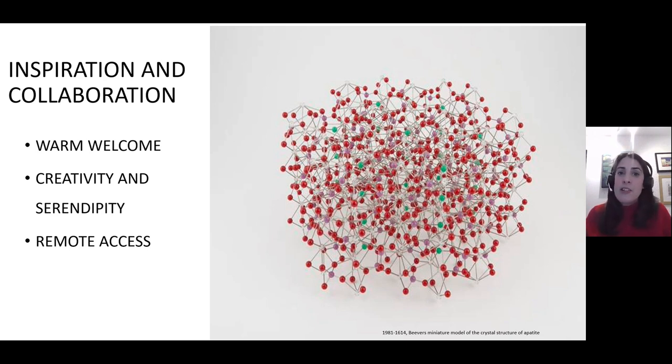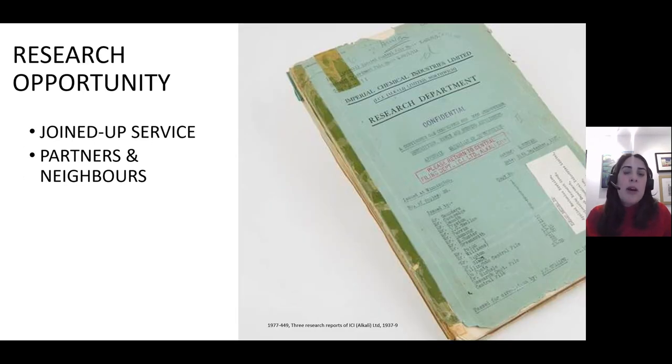We also recognise that not everyone will be able to get to the National Collection Centre, so instead we'll offer one-to-one appointments to view objects remotely using video cameras and digital visualisers, guided by the remote visitor. Our new purpose-built object store will also allow us to extend our current offer to researchers to work on library and archive collections, and from Easter 2024 visitors will have the unique opportunity to view objects alongside these in the same physical space.